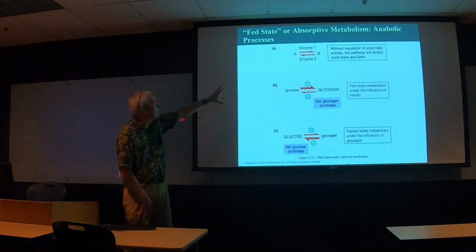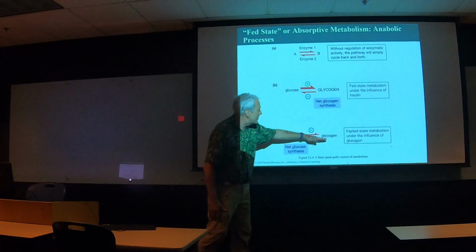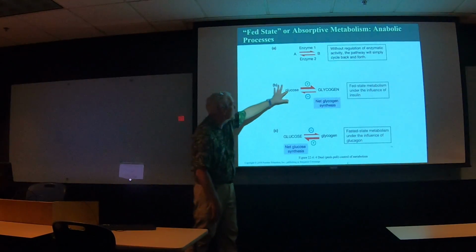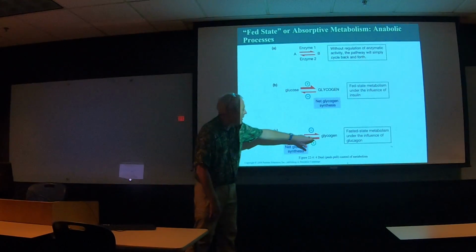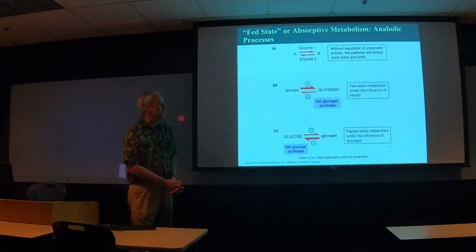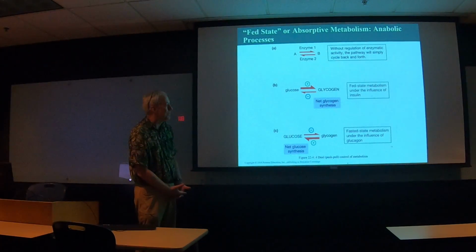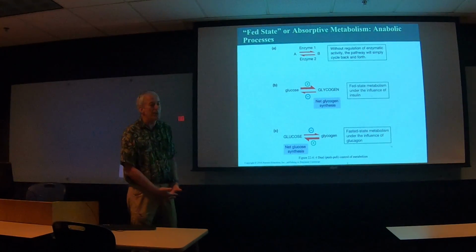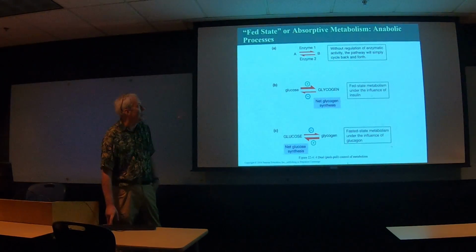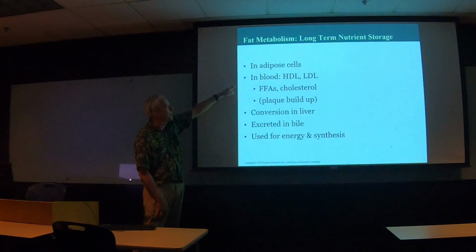So this shows the different pathways. Typically, insulin favors the formation of glycogen, so it's going to stimulate this reaction, whereas glucagon is going to be the hormone that's present in the fasted state. So that's going to favor the breakdown of glycogen into glucose and the breakdown of other foodstuffs into their individual components.